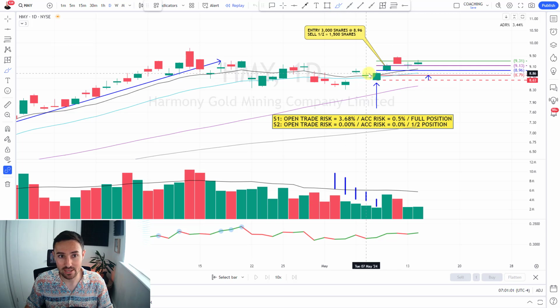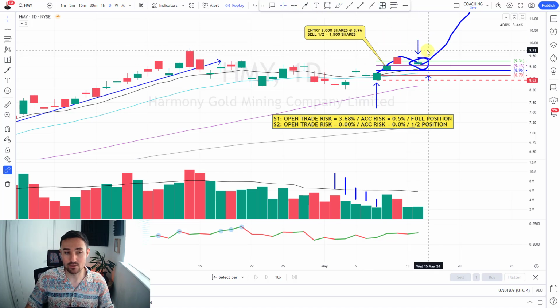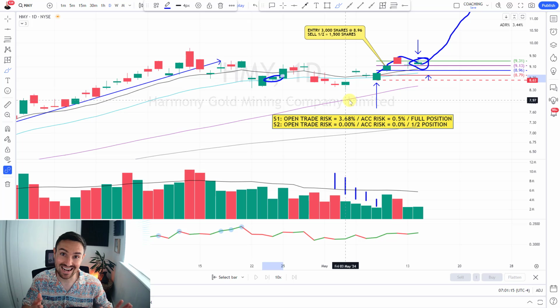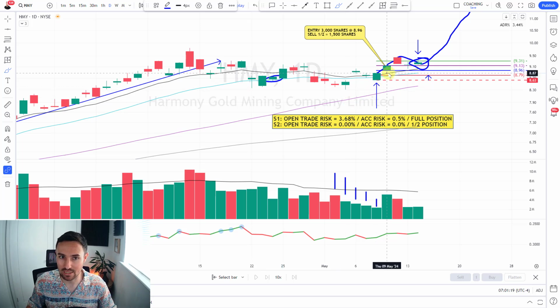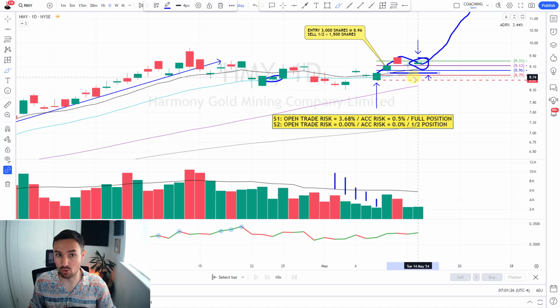And then potentially it pops, tests, and then maybe it sets and gives another opportunity. Maybe it goes and puts in a really nice trigger bar. Maybe you get a bar like this, just sitting on the 10 or the 21 or a shakeout demand tail. Then I can add to the position. Then I can raise my stop loss up as well. So I can then raise the stop loss on the remaining half of the shares, in this example, 1,500 shares. Okay, can I then raise my stop loss up?